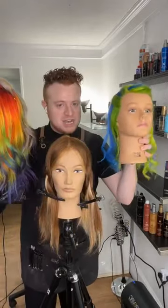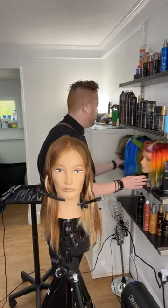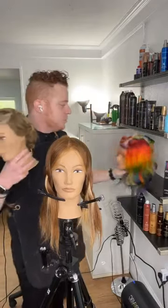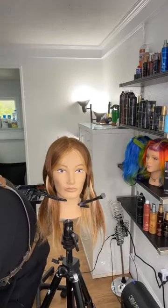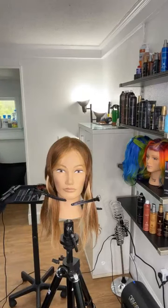So make sure you check in. I'm going to show the braided bun first, and then I will be showcasing the dragon braid second. And we'll be doing this braided bun here on my mannequin, and then we will be doing the dragon braid on my fun girl here. So stay tuned with me, guys.